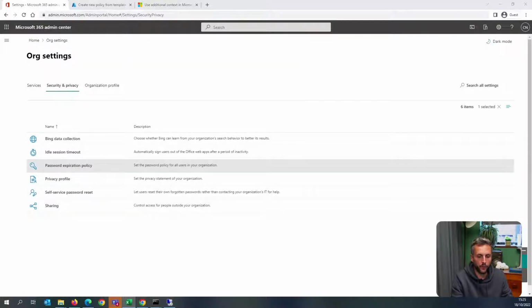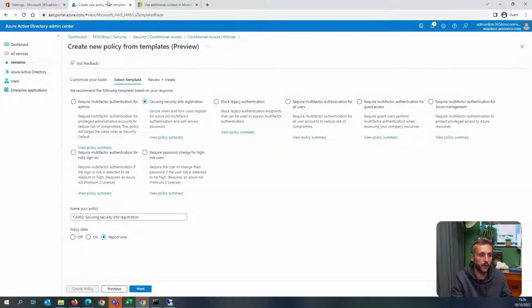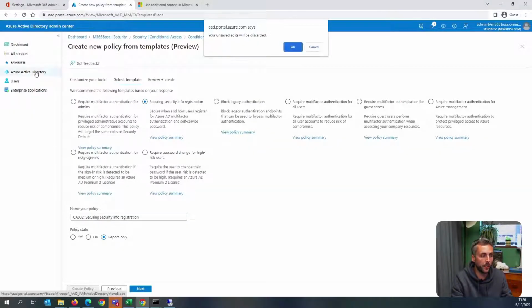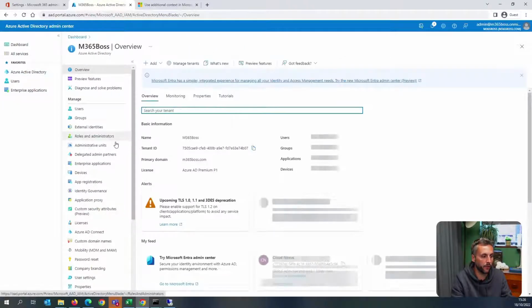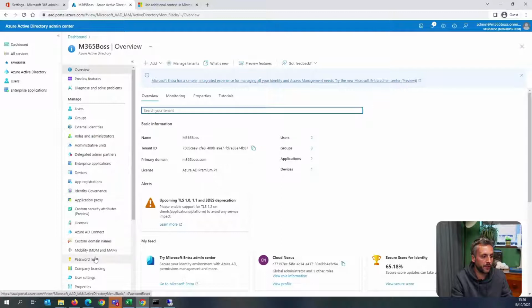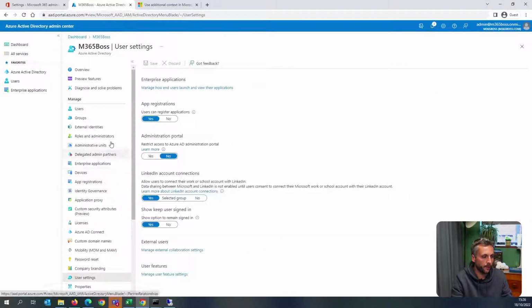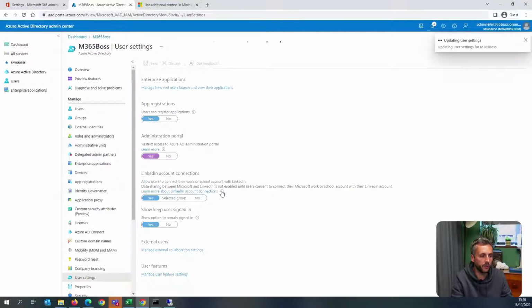So we've done those few bits. Moving on to our next bit, which is restricting access to the Azure AD portal. By default, users can browse the Azure AD portal and enumerate what's there, groups and bits and pieces. So we're just going to disable that. I'm going to navigate away from this page because we've gone through those, jump to our user settings down here, and restrict access to the Azure AD portal here. I'm just going to save that. Nice quick win on that one.